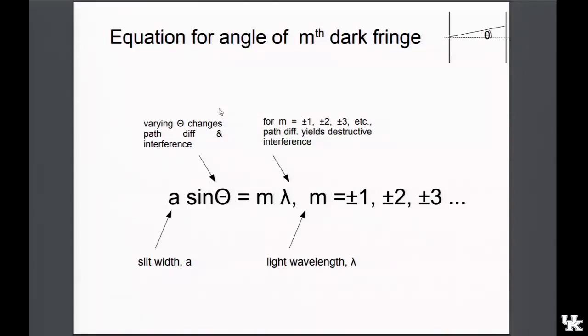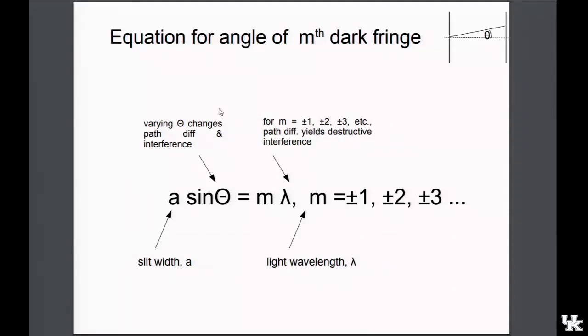I rearranged it a little bit. I moved the A from the denominator on the left to the numerator over here. No, I didn't rearrange it. I actually left it the same. I just multiplied that by 2. If this equation holds, where m lambda is an integral number of wavelengths, then this is the rule for destructive interference. This is where you get dark fringes. And so this was the conclusion of the last slide.